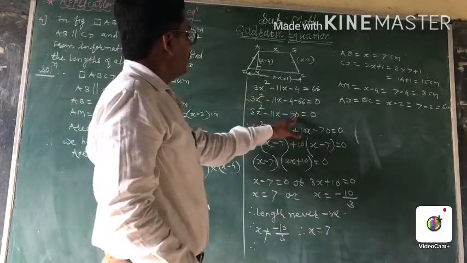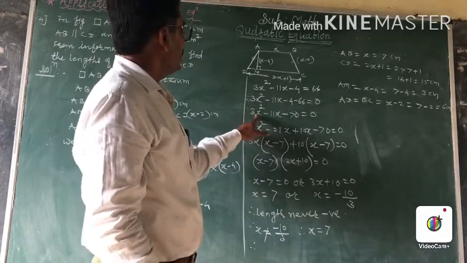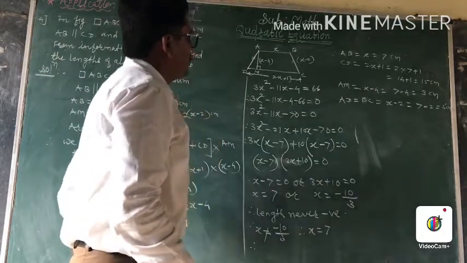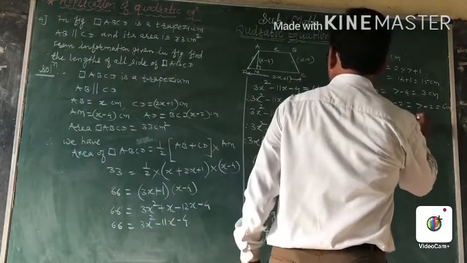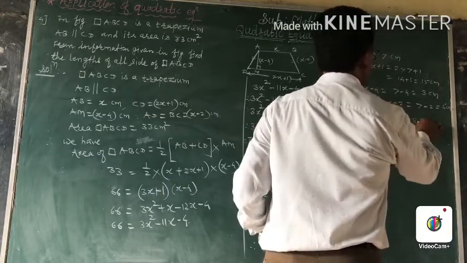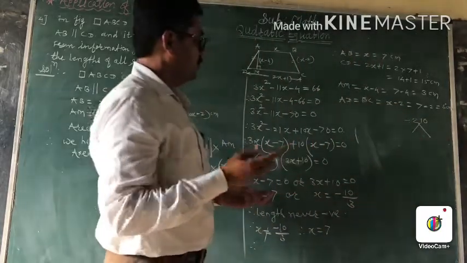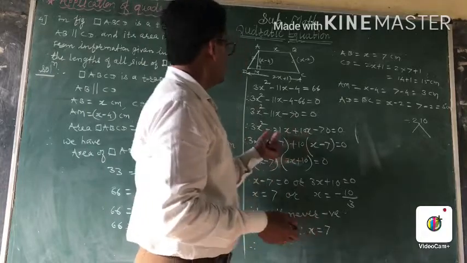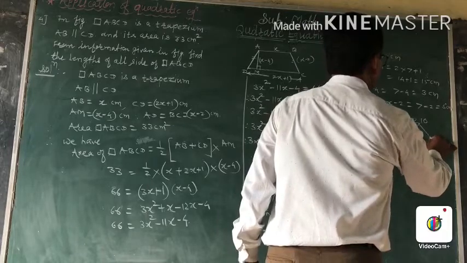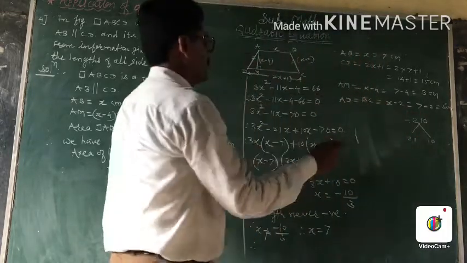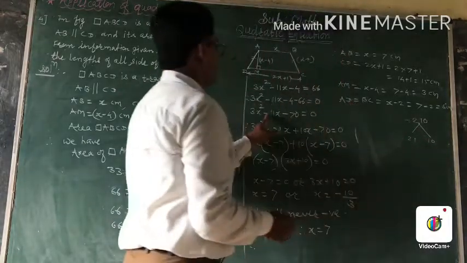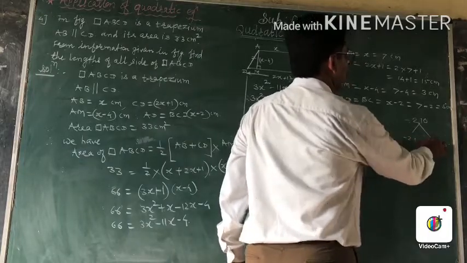Now multiplying 70 into 3, 70 into 3 is 210, and minus 210. The factors of minus 210, one is plus and another is minus, are 21 into 10, whose difference is equal to 11. 21 and 10 difference is 11. Now we want here minus 11, therefore the higher number takes the minus and the other one takes the plus.